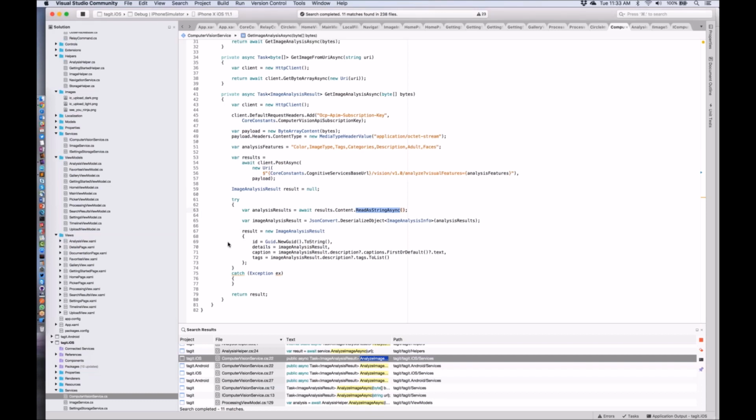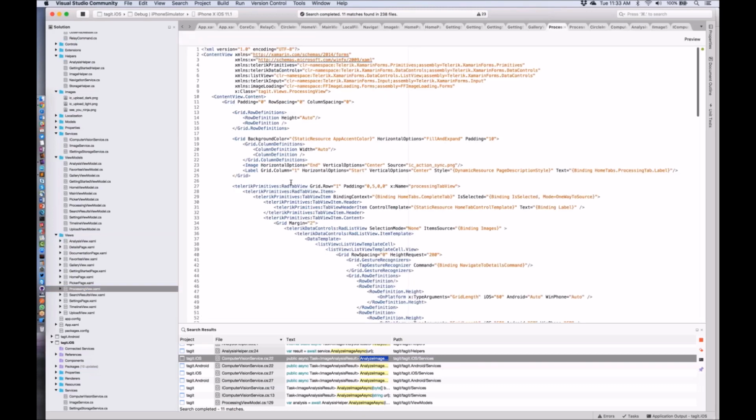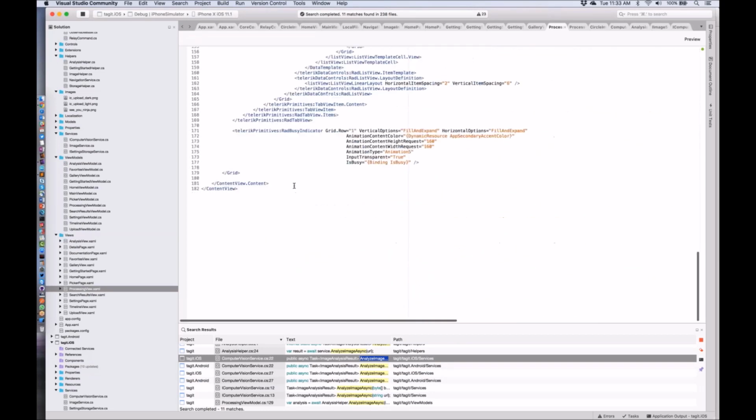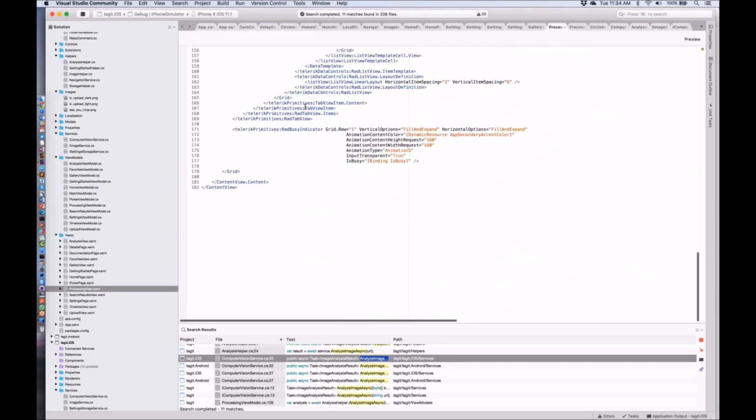That's the slight difference that you have in iOS and Android. Otherwise, there is not anything particular that we're doing. You see us doing the tab view when we show the tabs. Lots of these pages would have a busy indicator, especially when we're actually calling into the REST API, the Vision API. This is the rad busy indicator, which shows you that bouncing thing. Always show something to the user when you're making a service call, so the UI remains fluid and you can still interact with it, but the user knows that you are actually making a service call and pulling something down from the internet.